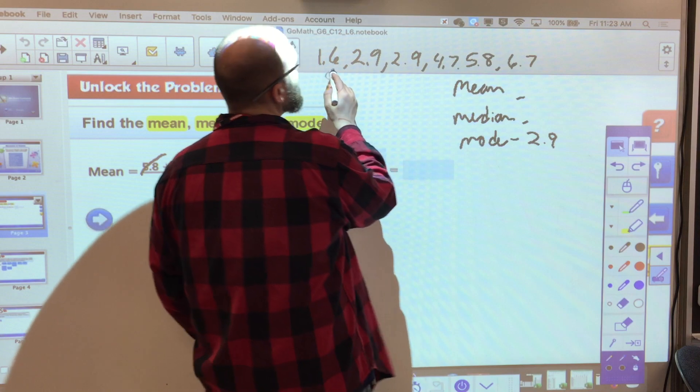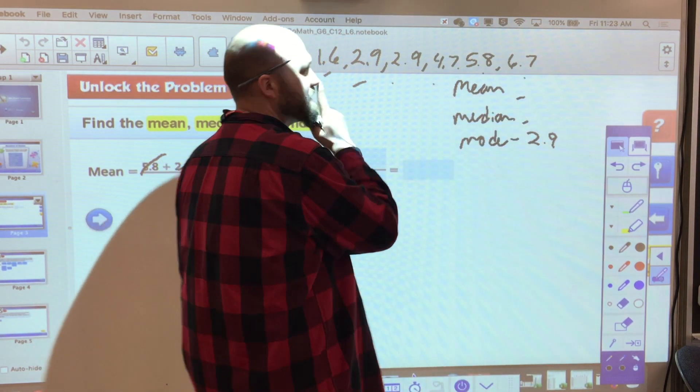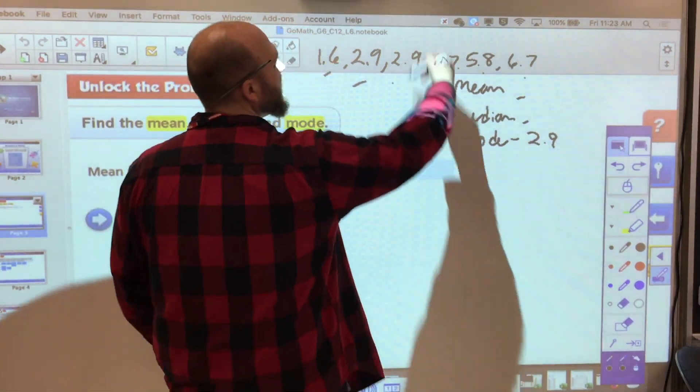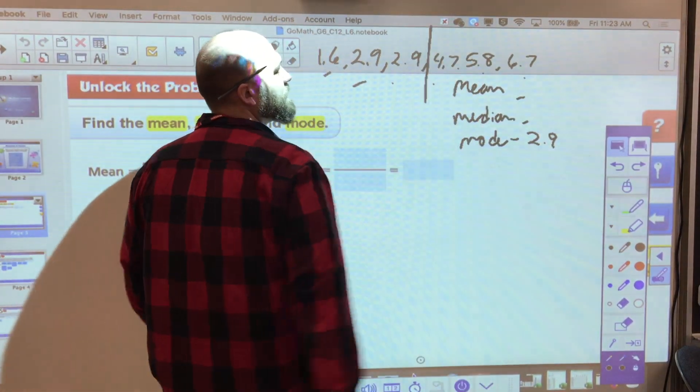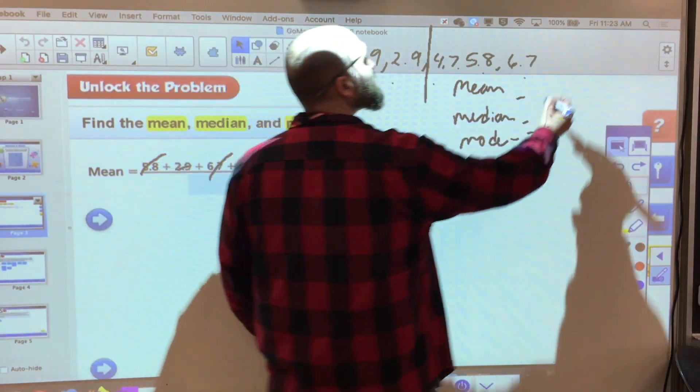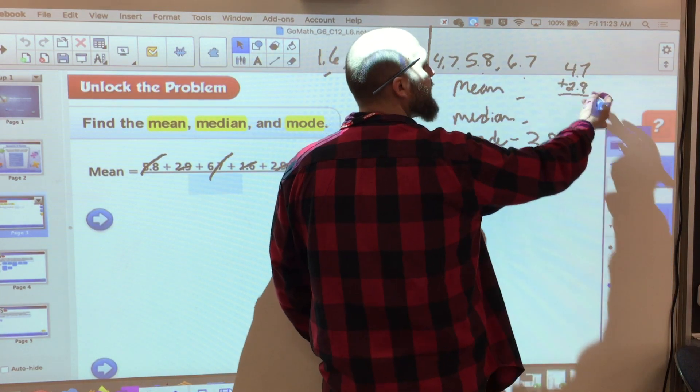The median, my middle number, take my lowest, my highest, my lowest, my highest, my lowest, and my highest. Now we have a situation where my middle number is right here. I have an even number. So what I need to do for an even number is find what number is in the middle of those two. I add together, I find the mean of those two numbers.